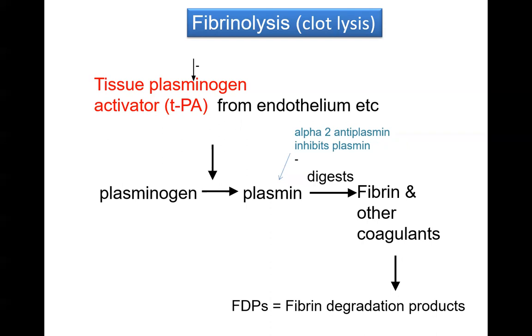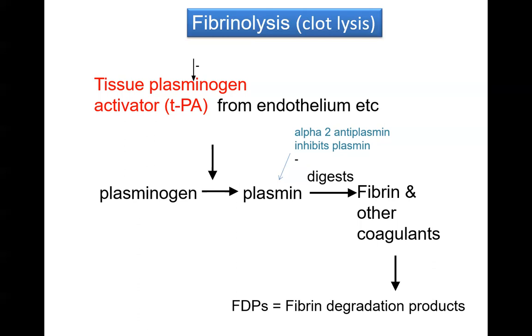And we give them in patients in whom we are suspecting what? Yes, thrombotic strokes. Somebody has developed a thrombus in their cranial circulation, brain circulation, and that is leading to a stroke. Then we are going to give them this to lyse the clot. They can also be given in some cases, not all, of acute myocardial infarction if the patient presents at a very early stage. They do not function if the patient comes to the hospital after a long period of time. So this is one clinical example.